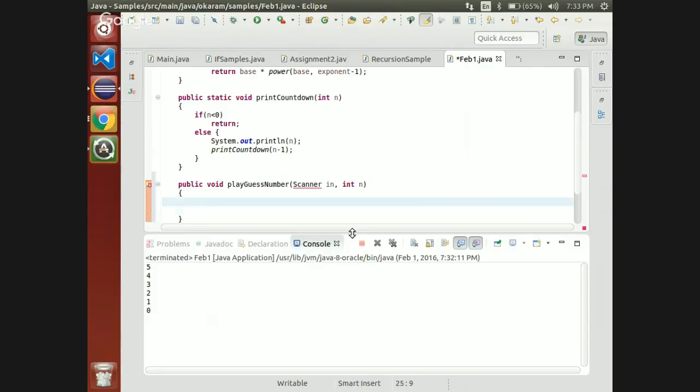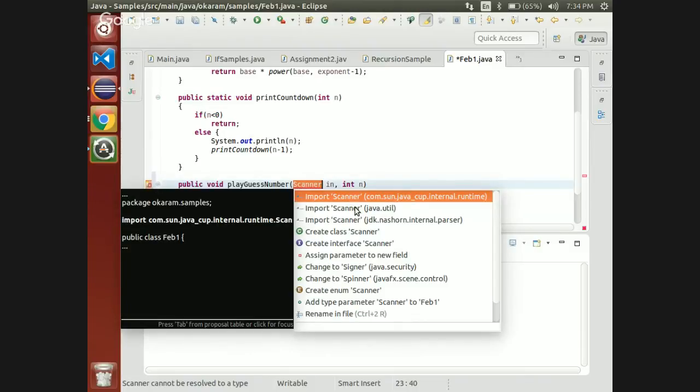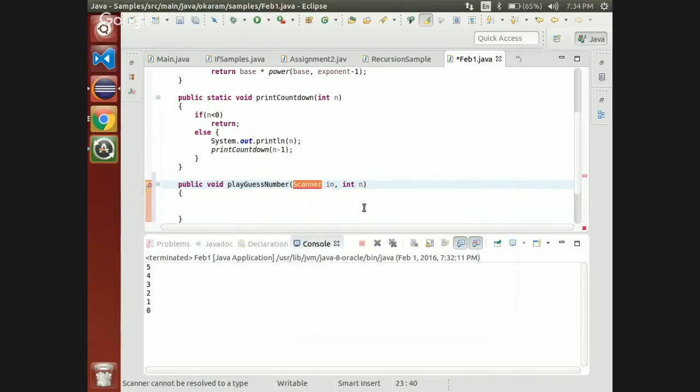Scanners are brain dead in general, but they work. It's better than nothing. It's complaining because it doesn't know about this kind of class. Yes, of course. Import it.